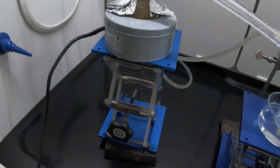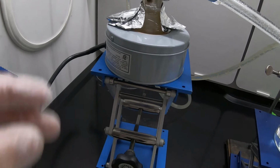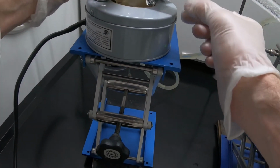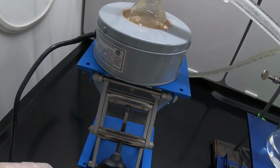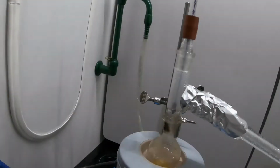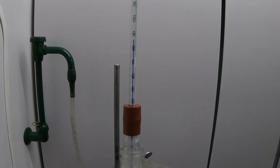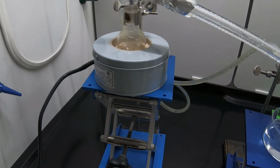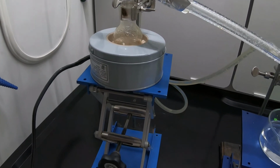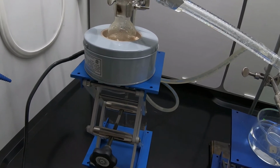Okay, we're at about the 21-minute mark, 22-minute mark, and I'll pull this back a little bit. Got a bit of an orange color happening. The volume is really quite small, and more importantly, what we see is the temperature is starting to drop on the distillation. Right now, we're at about 86 degrees. It's not that the solution is cool by any means. It just means that vapor is no longer being driven over because we've driven over most of the product.